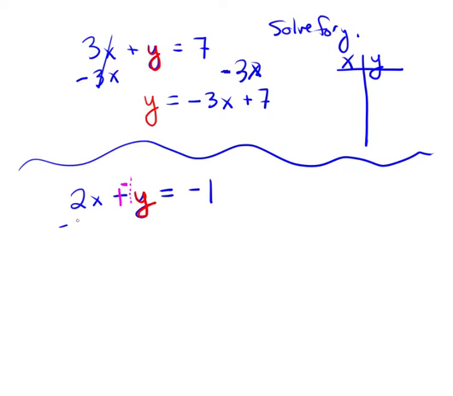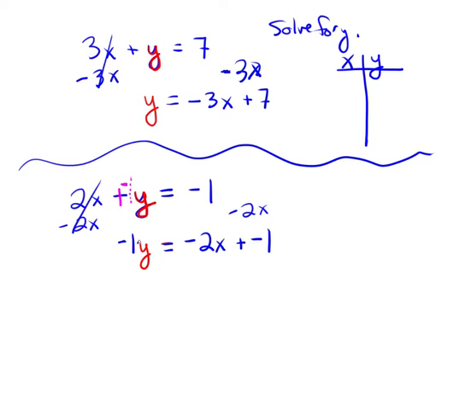So I'm going to subtract 2x from the left side. If I do it to the left, I'm going to do it to the right side. So those zero out, and I'm left with negative 1 y, highlight my y, equals negative 2x plus a negative 1. So this time I'm going to keep it as a negative 1 because I see what's happening up here. Now remember that this is a multiply between.